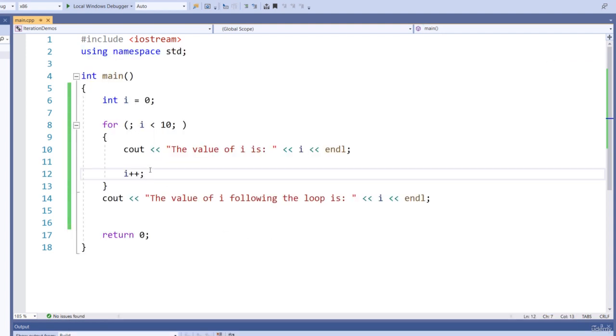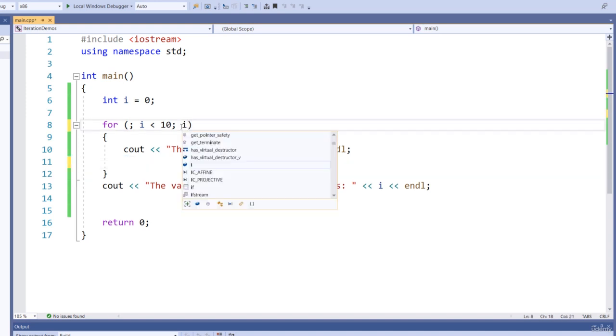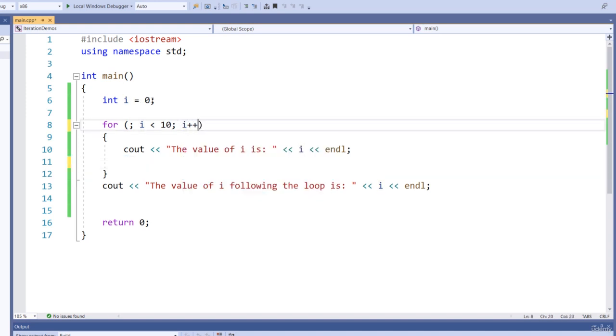I would like to note here that even though I can do this, where I have the expression where I change the counter variable in the loop, it's kind of bad practice to leave these things out, okay? You want to include all of those statements between the parentheses of the for loop. Otherwise, it's considered bad practice. So I'll just add that back.